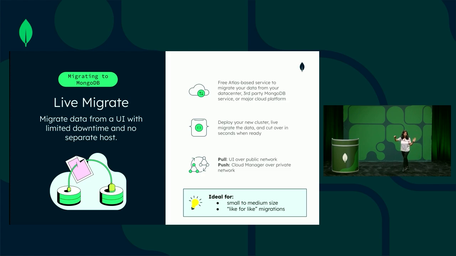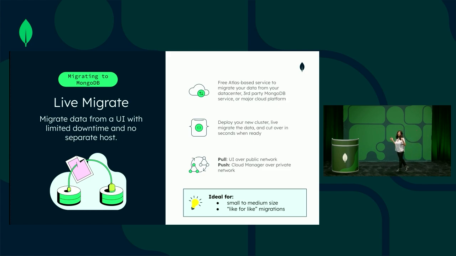You will set up a destination cluster on Atlas, spin up the cluster that you like, go into that destination cluster, and you say, I want to move my data here. The tool resides in the Atlas UI, and you can use it in 2 ways. You can say, I want to pull data to this destination, and here's the source I want to pull from. And your source can be anywhere. It can be on-prem, it can be on a third-party database, it can be on Atlas, it can be anywhere. You can say, this is where I want to pull from.